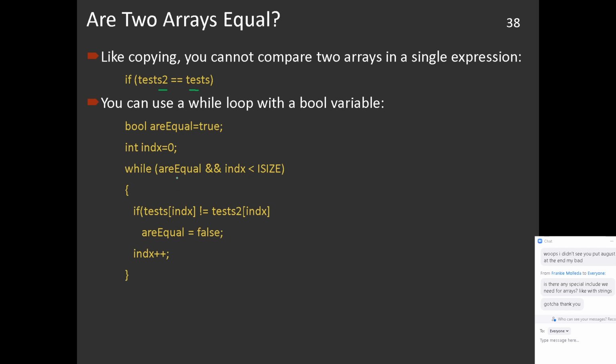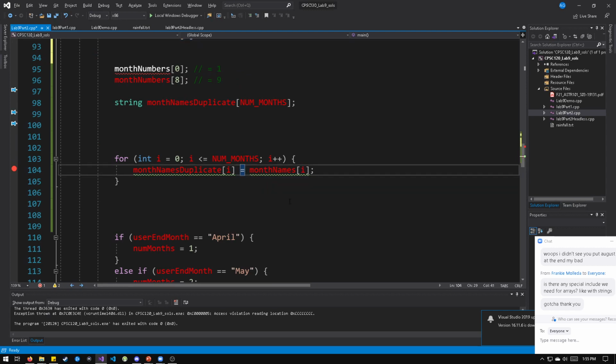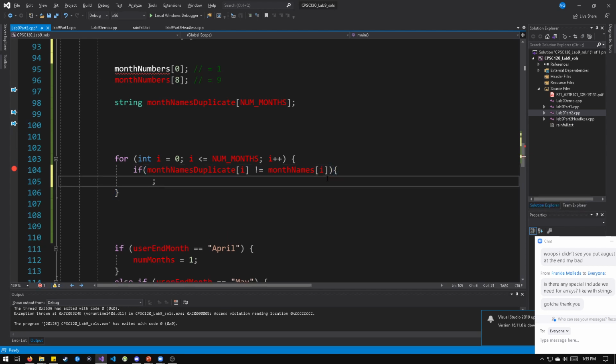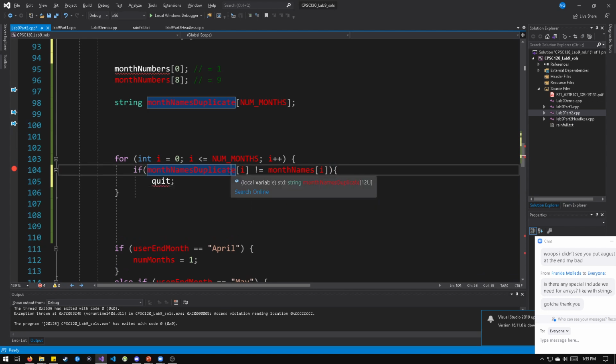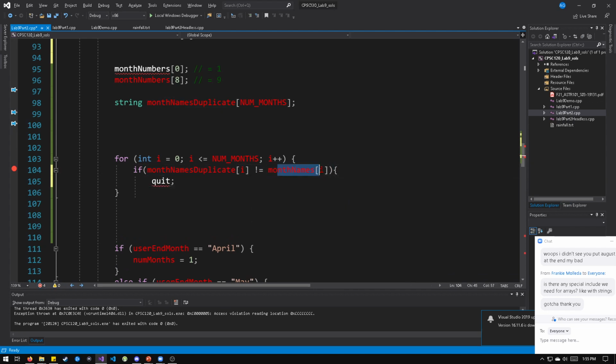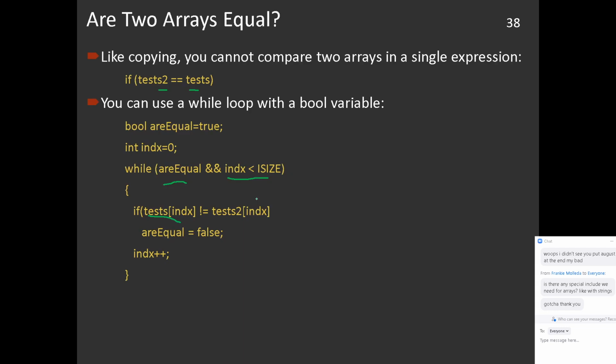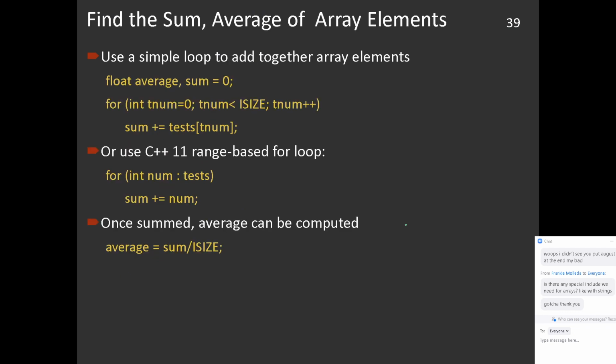Where essentially you could do another search type loop, like a while loop is what they did here, where you just go through the entire set of arrays and check for each one, is this one equal to the other one? So essentially I'd make a for loop like this that says if this thing is not equal to this thing, then I break, or I leave, or quit, or something. Whatever we want to do, where this would check 1 at a time and say, okay, is the ith thing of this one equal to the ith thing of this one? Or I could use that for integrity checking to see if I copied properly, or things like that. So there's some examples of that.